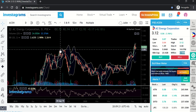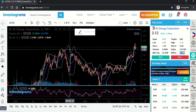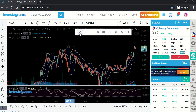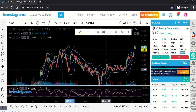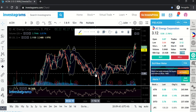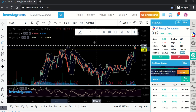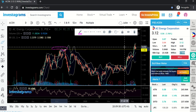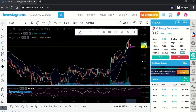Although, let me see. Oh, we just had a breakout of the resistance here, and it actually gave you guys a chance for several days to enter and have your own position here. So I think this is now on to another wave, a brand new wave to push the price higher. So this was your resistance previously, and now that we managed to break out of that, I feel like this key level over here is now your new support.